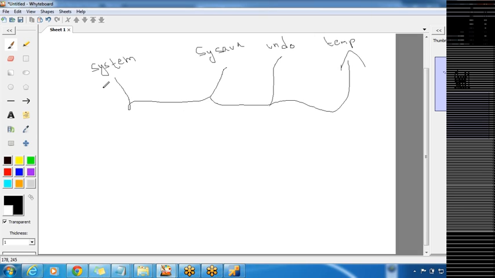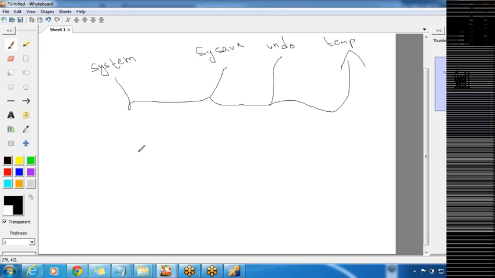And system is used to store system data, which is metadata information. So all the data dictionary views like user_tables, user_segments, user_extents, and so on, all those are data dictionary views. Those data dictionary views will consume space in the system tablespace. The system tablespace contains metadata information, and sysaux contains statistical information. Undo is used to store consistent information for providing read consistency, and temp is used to store temporary information.